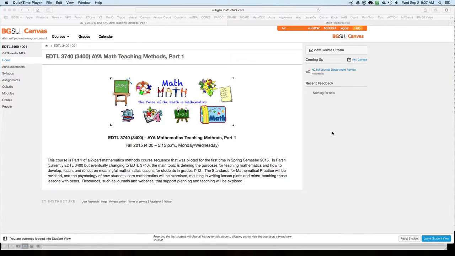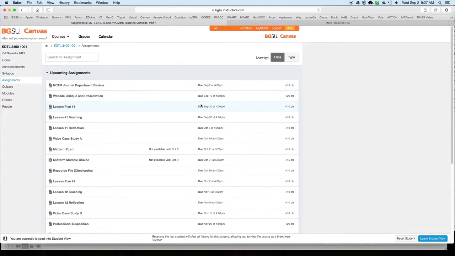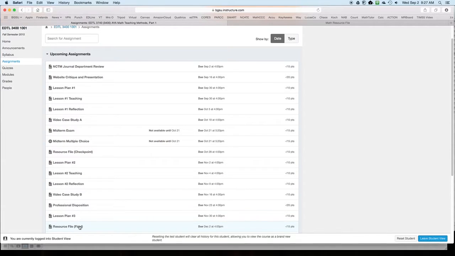So it's called the resource file assignment, and there are a couple things that we need to know about it. First of all, if you go in Canvas and click on the Assignments button, you find there two different places where it's listed. One is listed as a checkpoint, and then it's also listed as a final, because there's two different times I'm actually going to look at your resource file during the semester. The first time you have a couple of months to do, and you start setting the resource file up and you put a couple of teaching ideas in each of your electronic folders. By the end of the semester, when I'm checking it for the last time, you have to have at least 6 teaching ideas in each one of the folders.